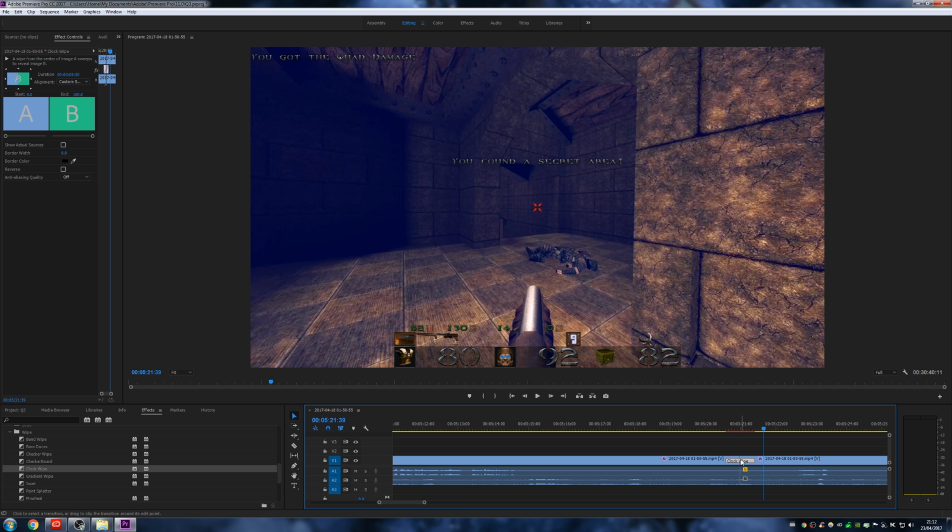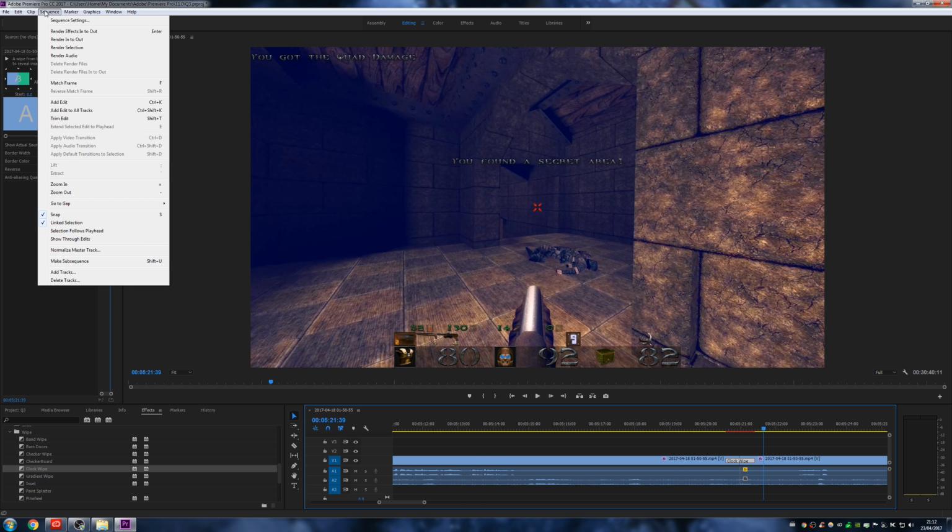And so I make sure that's highlighted. I just left click on it once so it's in white, and then I go up to sequence and I just go to render selection, and this will vary in time length depending on your machine. You're probably looking at about, I don't know, half a minute or something, so it's not very long, but you should be able to see where I'm coming from. Before it was much quicker just to drop in the cross dissolve and it work, but it doesn't now.